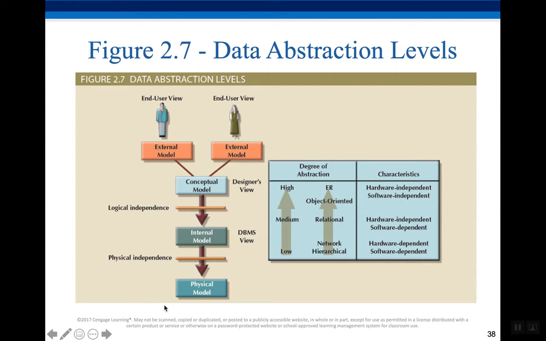And then once we're done with that, once we've created that, from there we will create a physical model, which is where the thing is ultimately stored in a computer system. All right, so that is all. We don't have to know exactly where something is located, because quite frankly, the DBMS is the thing that will handle the translation of the internal model, kind of what we see in the ERD, to what we call the physical model, where the data is physically stored and where we get it.